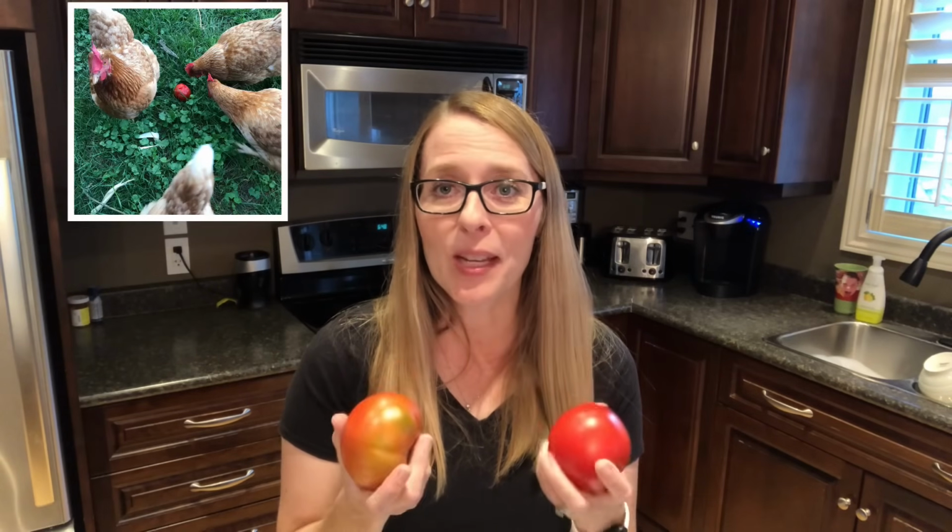At this time of year, we have a ton of tomatoes, and really the fight is on to get the perfect tomato. You can see this one is definitely not ripe yet, but I have to pick them and put them in the house because our chickens, or what we call the girls, are totally all over our tomatoes if I don't get them in time.